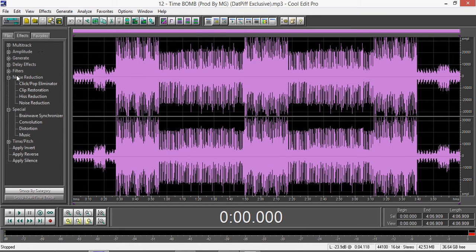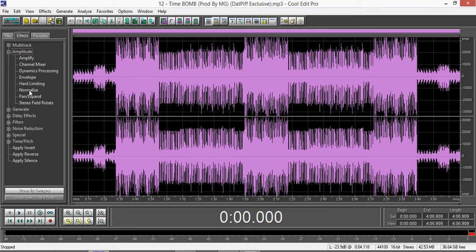Alright, so first thing you gotta understand, man, if you want to normalize when something's distorted, you go to amplitude. Now here you have amplify, where you amplify, mess with the levels. Mixer, mix it up a little bit. Dynamic processing, you want to mess with the audio. Envelope, hard limiting, normalize, pan, stereo, whatever you want to do, man. It's more amplitude on messing with the volumes and pitches and stuff of that matter.